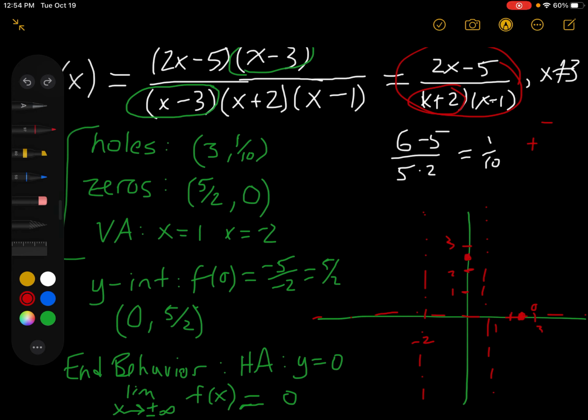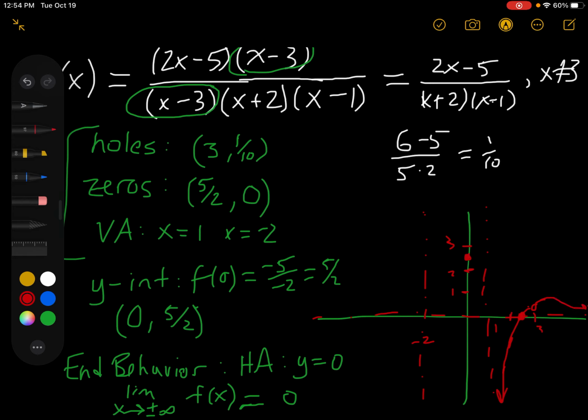You can actually make a whole sign chart for this thing if you want to, and it does the same thing as what we're doing. What that means is that this graph goes down toward negative infinity on that side of that vertical asymptote. We're going to come up through that zero. We're going to hit this hole, and then the other thing is we have to come back toward the horizontal asymptote. So we must come up and then back down.